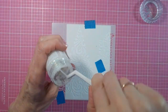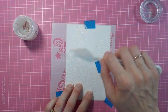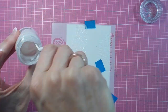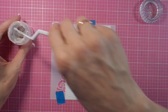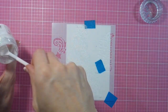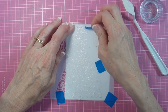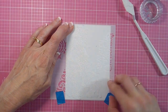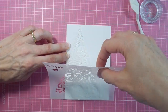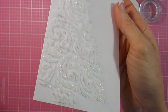It's a simple matter of just taping my stencil down on my card front and then using a palette knife to spread the glimmer paste evenly all over the surface of the stencil. Once I've finished covering the surface, I'll very carefully take off my tape and peel back the stencil, then wash it straight away. All the bits and pieces do need to be washed so that nothing dries hard onto the stencil or the palette knife.